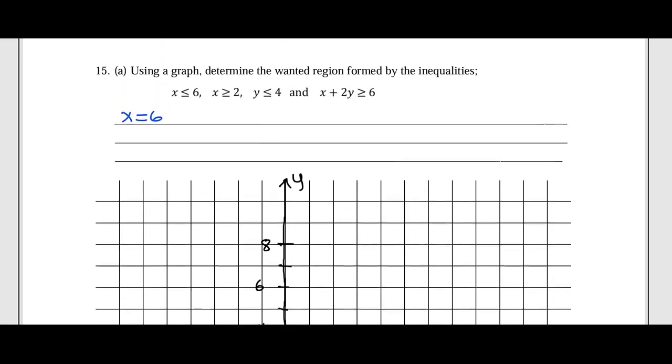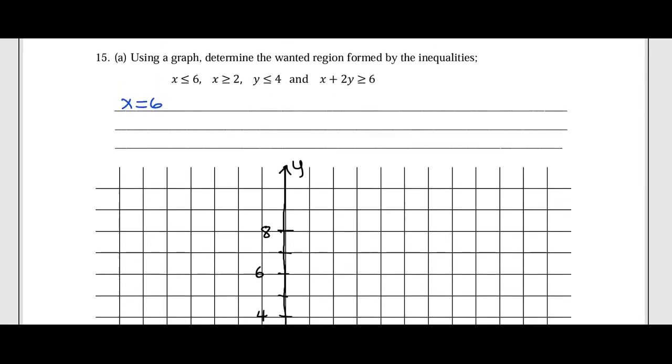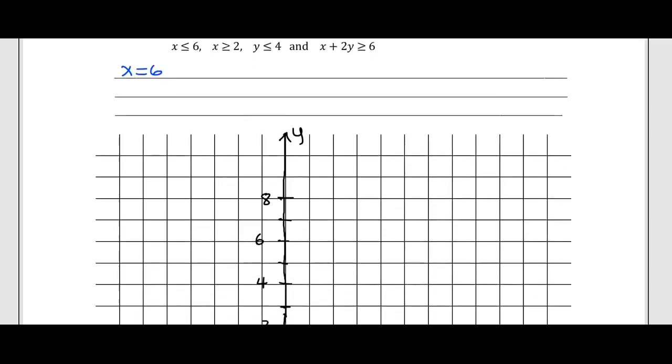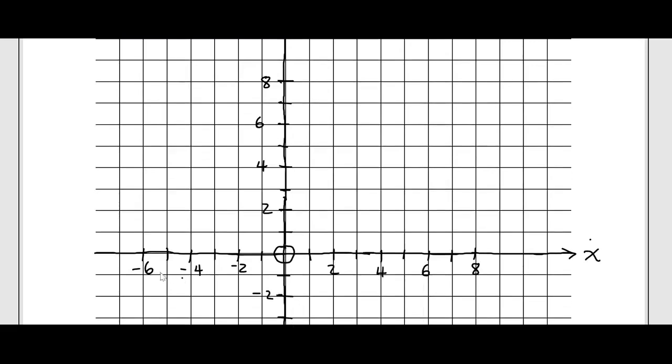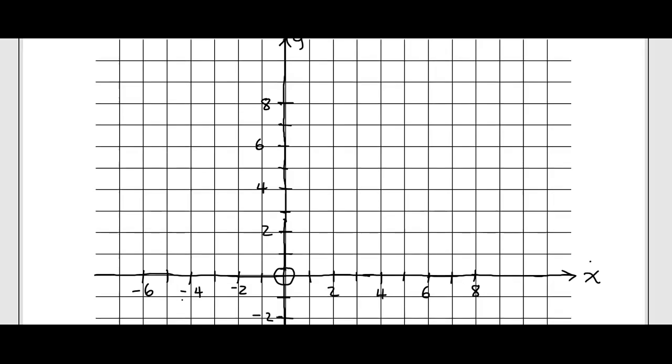So if you have been writing, then you have the analysis of the given inequalities, and I still remember them. The first one was x is less than or equal to 6. So we say this is a line cutting the x-axis at (6, 0). You go to your x-axis, this horizontal line, and there is a line cutting it at 6. The line x equals 6. So there's a vertical line here.